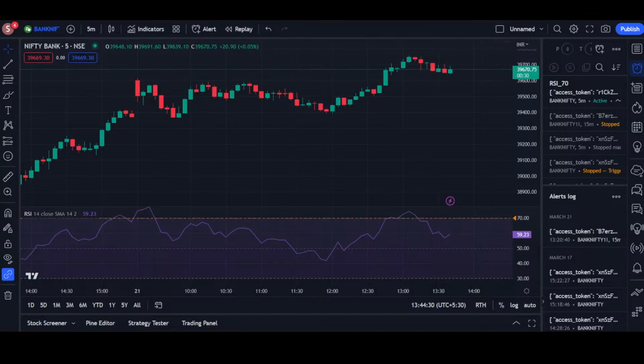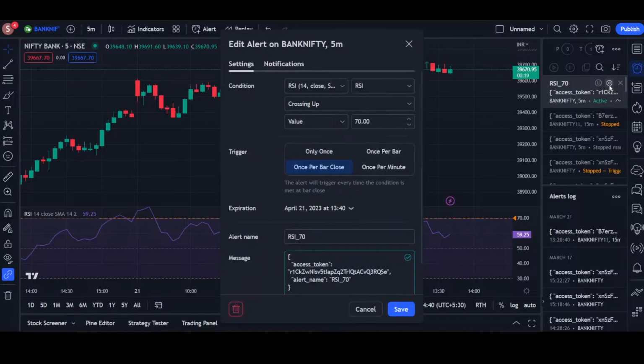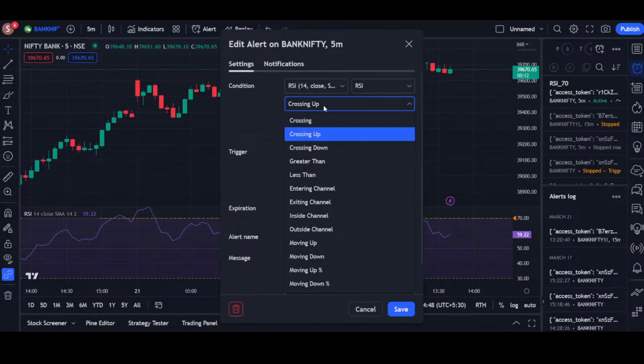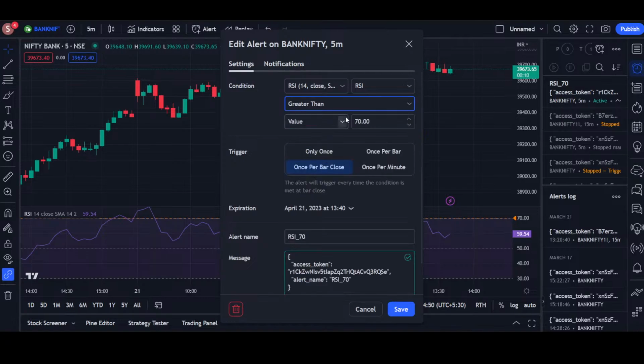All right, so we can either wait, or I'll try to induce the signal. Let me do that. So what I'll do is I'll make the condition a bit liberal, wherein I'm going to say if the RSI is greater than 50, and only once, not always, only once.